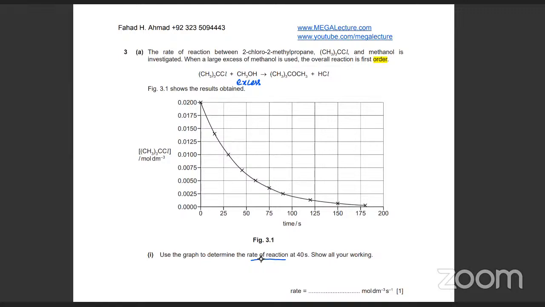So 40 is going to be what? They didn't even give you any points for 40. So approximately it's going to be a gradient at this point. I'm just going to mark a rough gradient. I don't have a ruler, okay, so rough gradient at 40 seconds. And we're going to try and measure the gradient quickly.